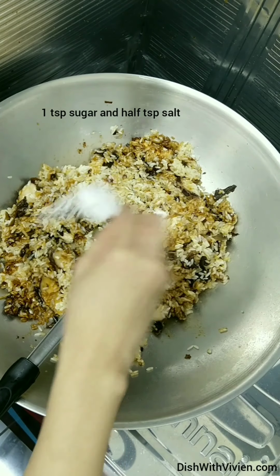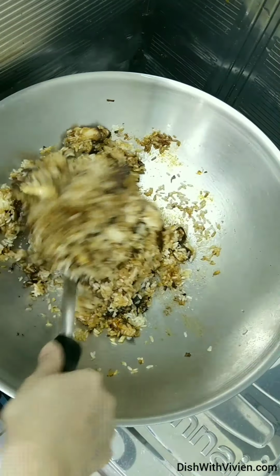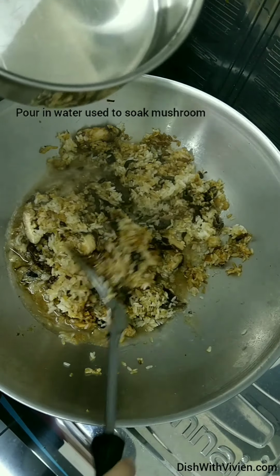Add in 1 teaspoon of sugar and half teaspoon of salt. Fry a bit and add in the mushroom liquid because I find that it's going to burn if I don't add in some liquid.